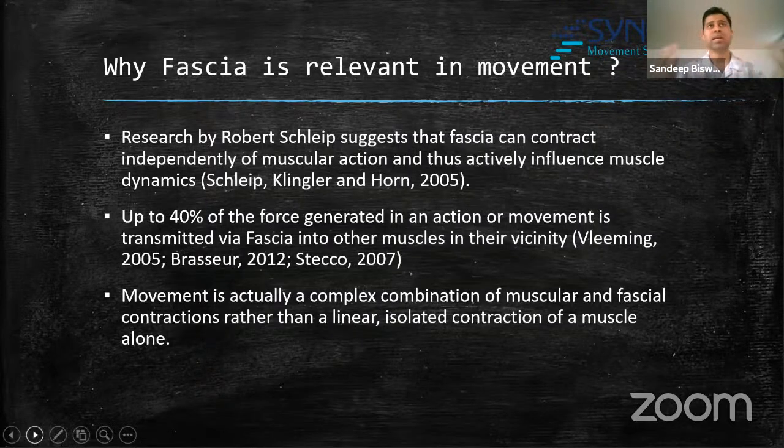Now we talk about agonist and antagonist and stuff like that. Well, they're true, but that's a very old concept. It's not about agonist and antagonist. It is how the forces are dispersed through these different muscle groups, okay? Now think about doing your MMT next time. When you're testing the muscle for 4 plus or whatever, you need to understand it's not a pure muscle you're testing. It's the whole fascial continuum you're testing. And maybe, I don't have evidence supporting it, but maybe in future I will. Just doing a single muscle MMT, I don't think it makes any sense, at least for me.